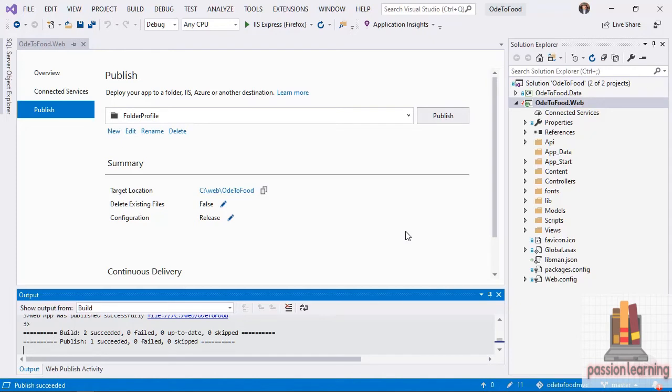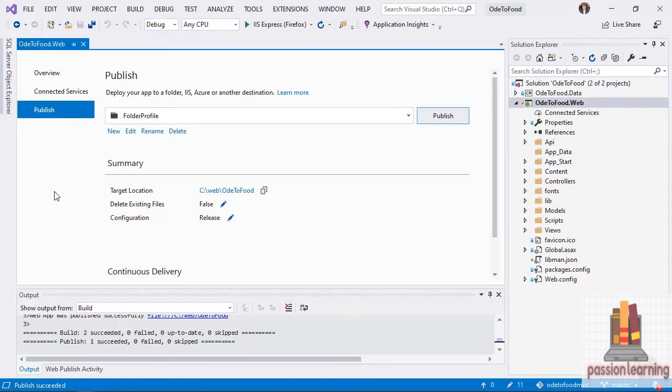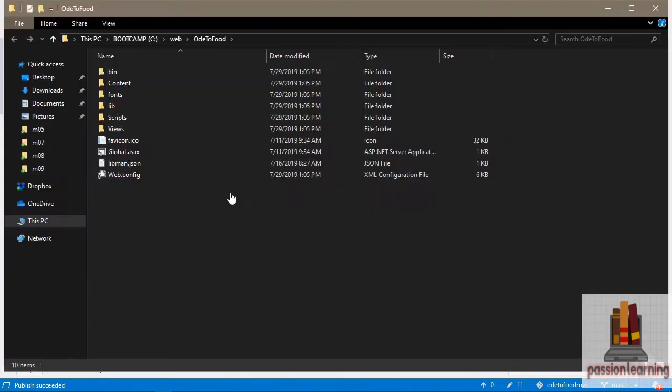I just want to point out that with this publish operation, we did a build in what we call release mode. That is, by default, when I created this web application, which is really a C# development project, there were two configurations given to me. There was the debug configuration and the release configuration. So far in this course, we've just left this at the default, which is to build and execute using a debug version of the application. When we publish this application, presumably we're taking it somewhere into production, so we want the configuration to be release mode. And there's a number of small differences there. For example, the C# compiler is going to run with more optimizations.